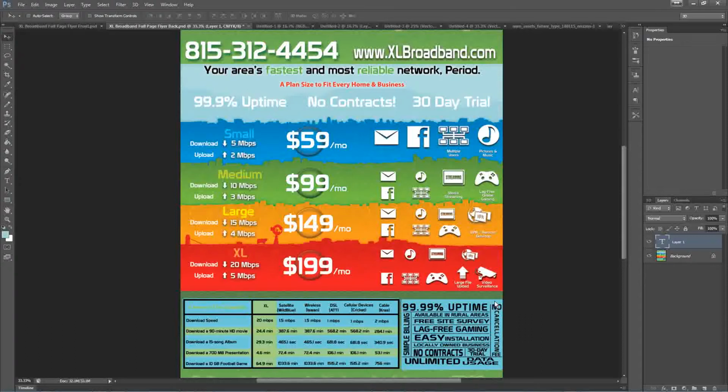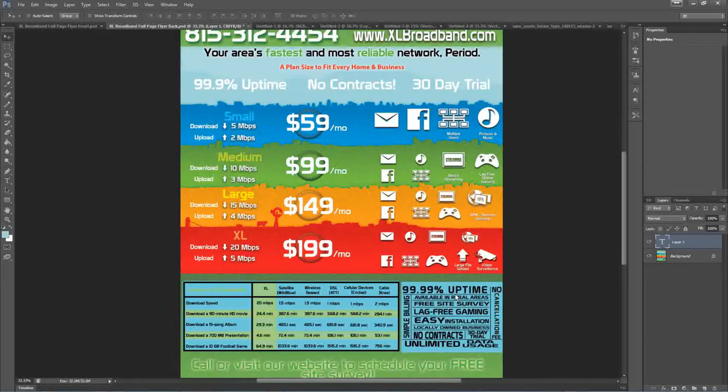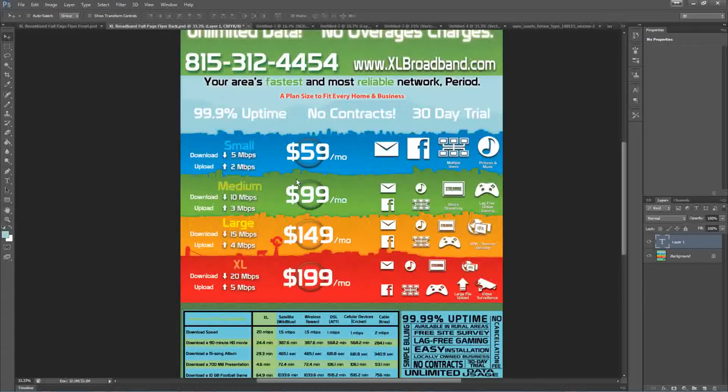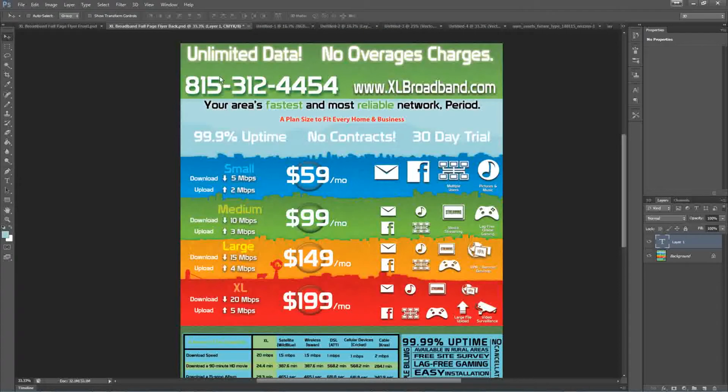Also, some of this is cool. You can get rid of some of it. You can leave it in, whatever you think, as far as this box. And then this is important too. If we could change the color scheme on this and make it look a little bit more attractive, I'm all about that.